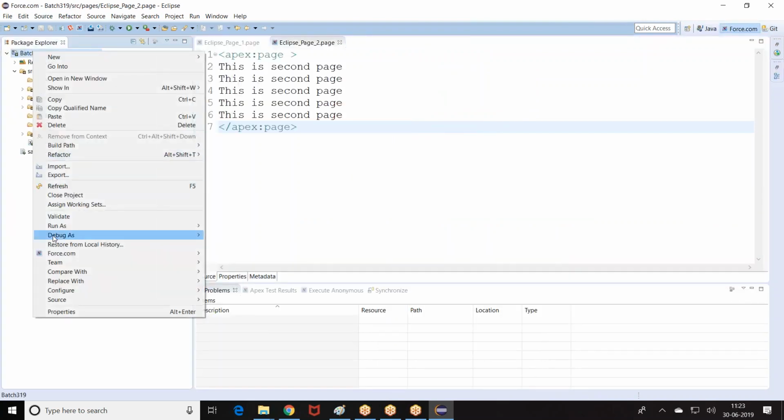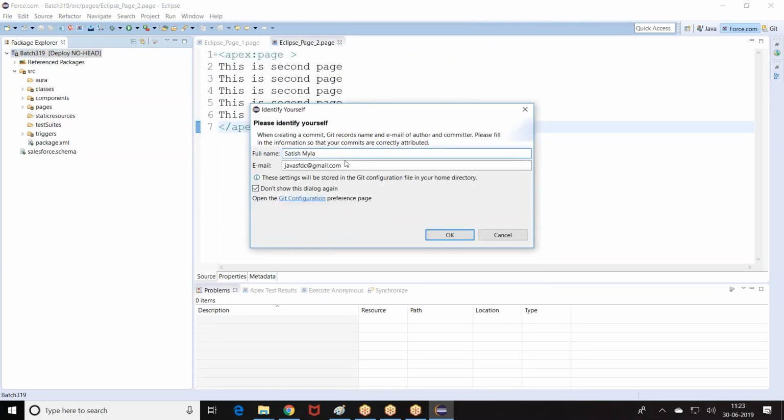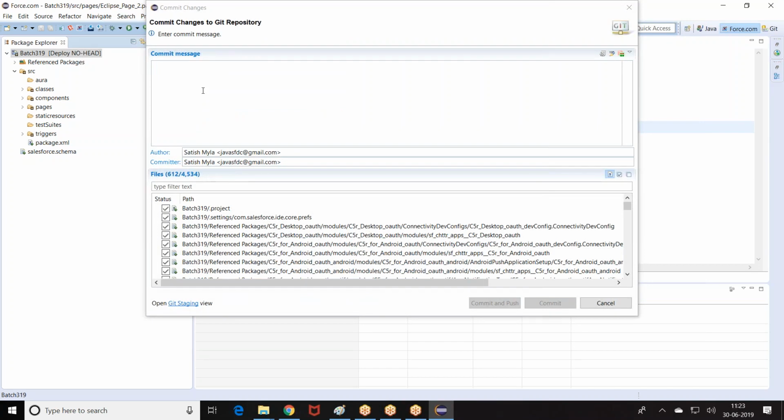Right click, Team, commit, OK. The changes are committed. Whatever the changes I made, I am committing the changes. Then they're asking, test, commit and push.